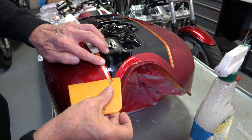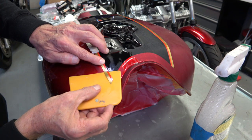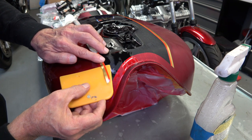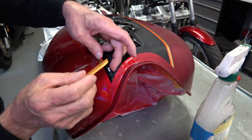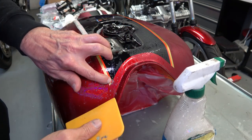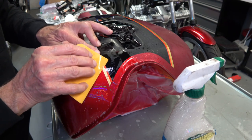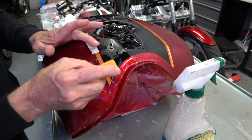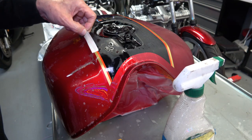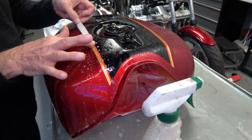So at that point, you just very, very carefully, with your spatula, bring the stripe back up. And I only need to bring it up to where my finger is. This is why it's important to keep everything wet, because if it were dry, there's no way I could get this back up again. So I bring it back up to where the bubble was. Get it all nice and wet again. And then just let it lay naturally. And that's it. So then I can go ahead and peel the rest of it off.